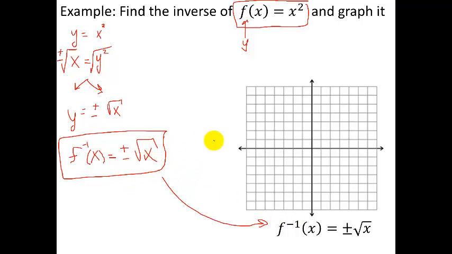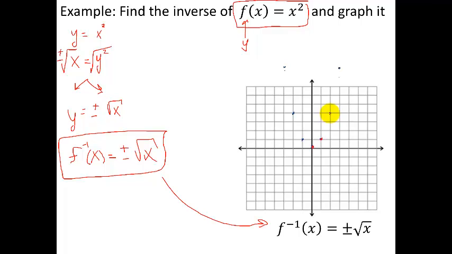Well, to graph it, we have to think about our old graph. Let me do the old graph in a different color here. An old graph was a parabola. It had the point 0, 0, over 1, up 1, over 2, up 4, over 3, up, say 9, and then backward 1 here, here, and here, right? So let's just take those coordinate points. And if I switch back now to red, if we exchange the input and the output, this is 1, 1. If you swap them, you still get the same point. Well, this one is 0, 0. If you swap them, you still get the same point.